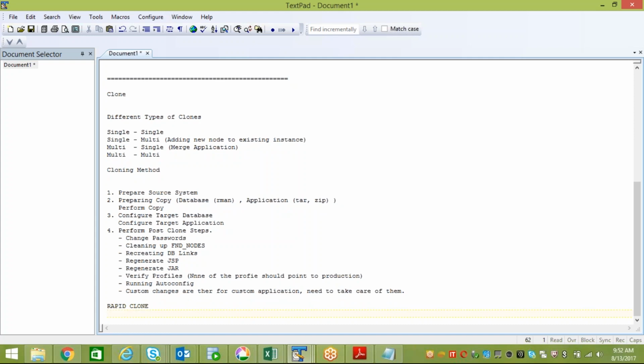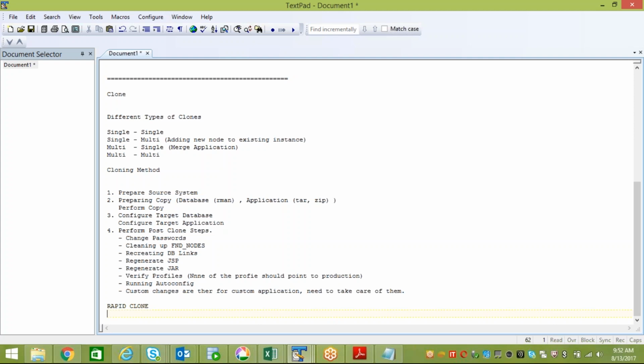Here we would be using a feature called Rapid Clone. Rapid Install is the utility to install your E-Business Suite, and there is another utility called Rapid Clone, with the help of which we will do the cloning. It is intelligent enough to identify things when preparing the source system, and there is another utility for configuring the target system. It is purely developed in Perl. For preparing the source system there is a Perl script called adpreclone.pl, and for configuring the target system there is a script called adcfgclone.pl.